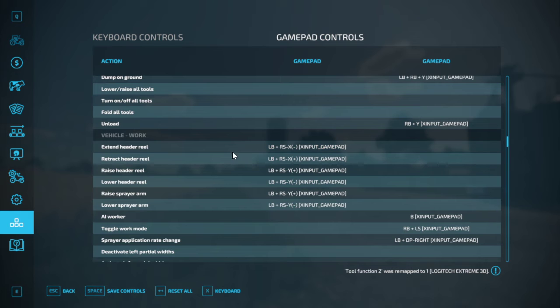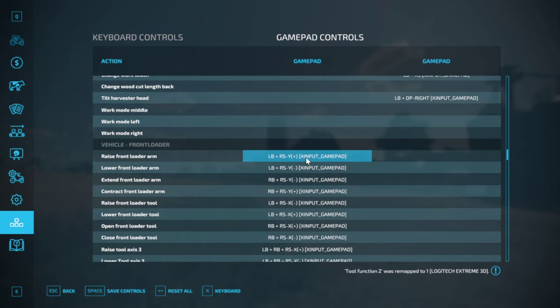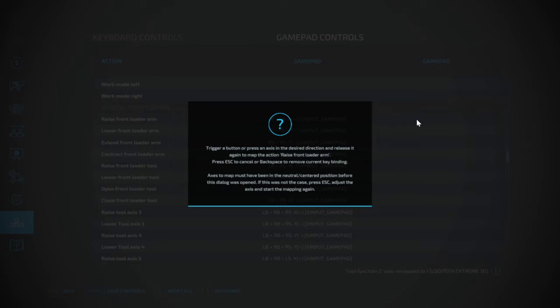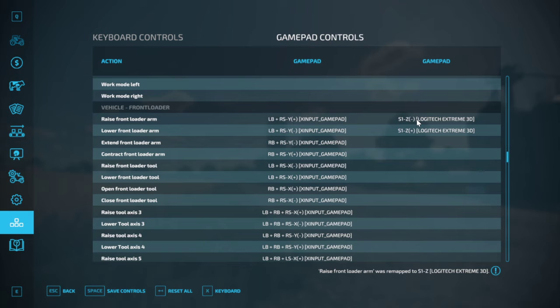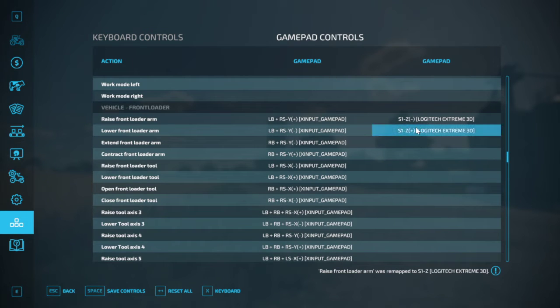Let's see, vehicle work, extend header reel, blah blah blah. Okay, now this is your front end loader. If you want to bind your joysticks to that too, this is lift up and down on your loader arms. I'll bind that to lift up. Hopefully I get it right here. One more time, make sure. And yeah, when you bind the joysticks, it'll automatically bind up and down. So whatever the reverse from up is, it'll be down on there. Extend front loader arm. That's the tilt on your bucket, I think. Yeah, that'll tilt the bucket.